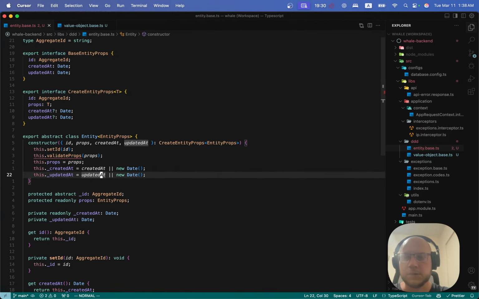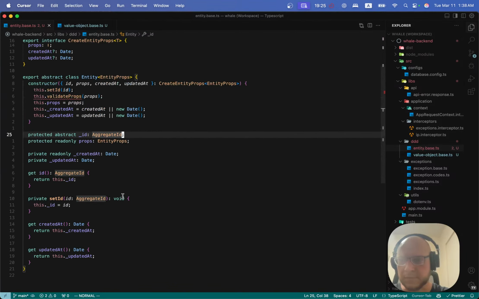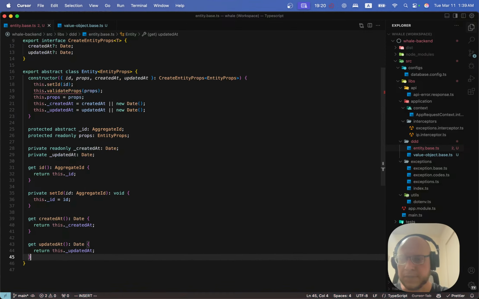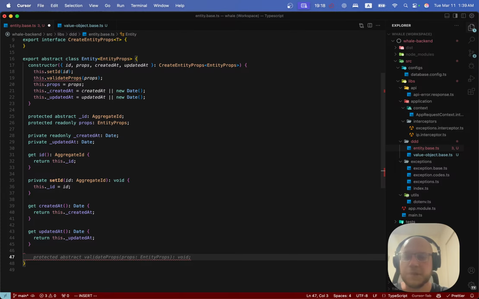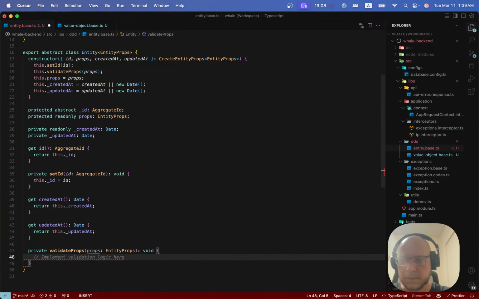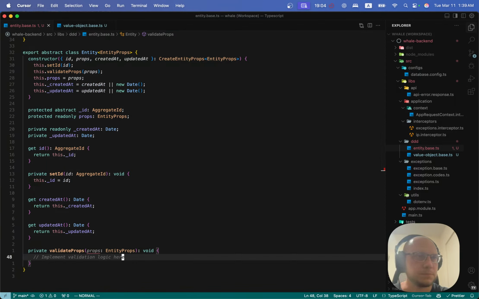We have these props which are entity props, and we need to create a new private method, private validate props, like this. And yeah, we need to implement validation logic here.